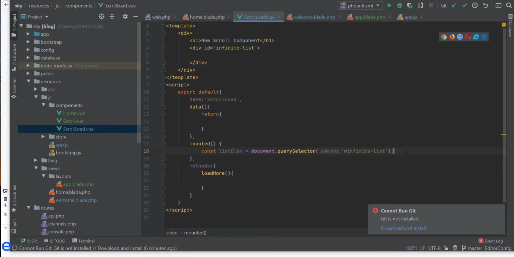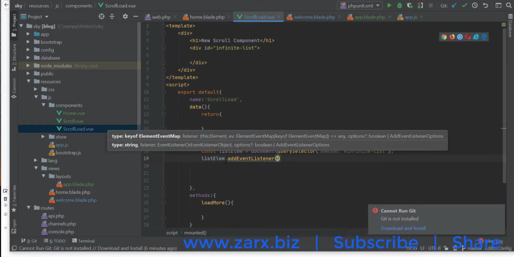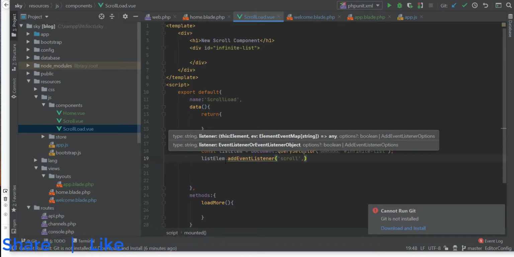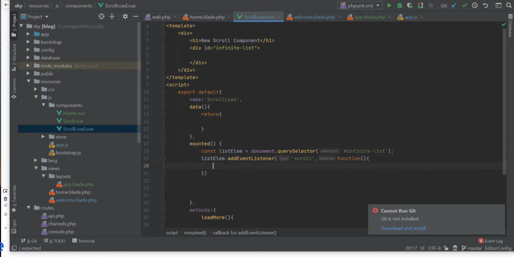Now once we have this div selected, I just want to use this element, so I'm going to copy and paste it here. Then I say addEventListener, and listen to the scroll event. Whenever we get a scroll event, I want to run a function. So I say function, and this is the function where we define what exactly is going to happen.